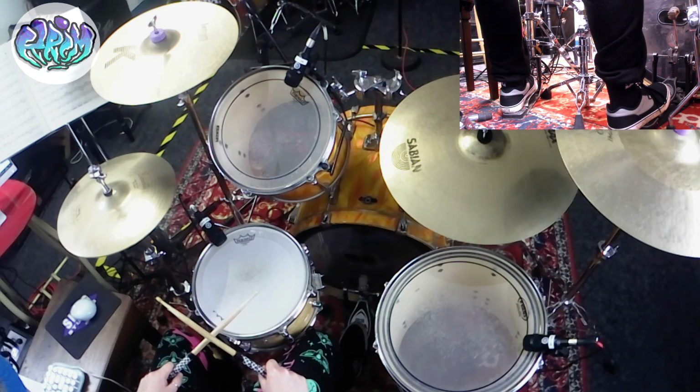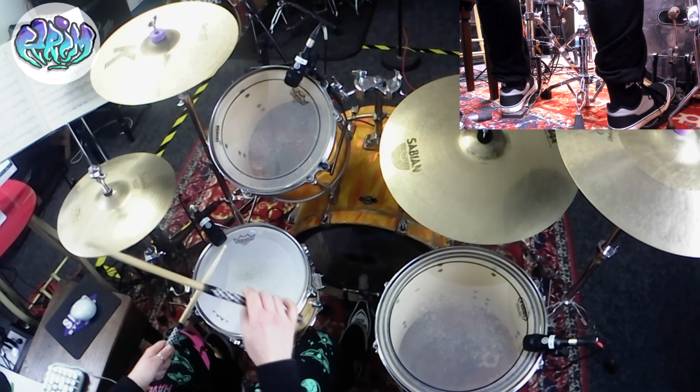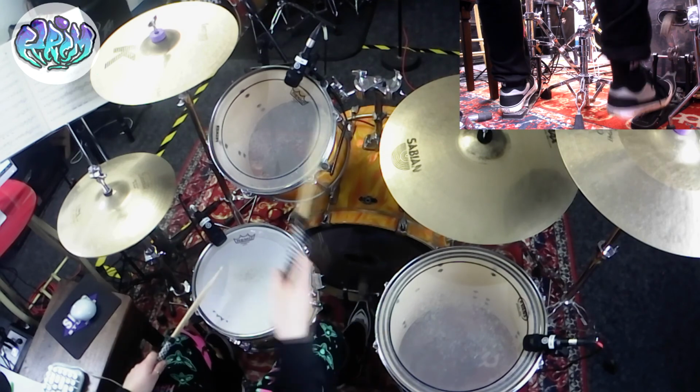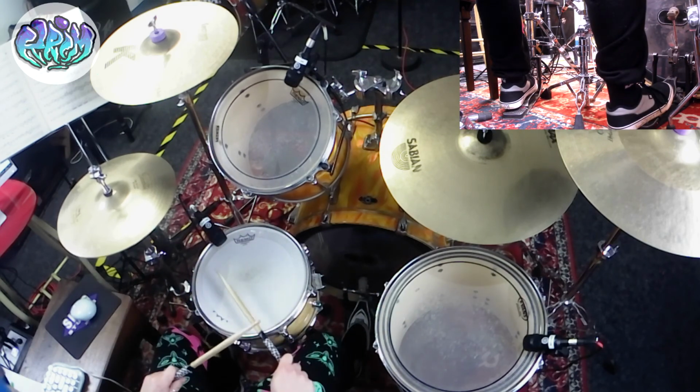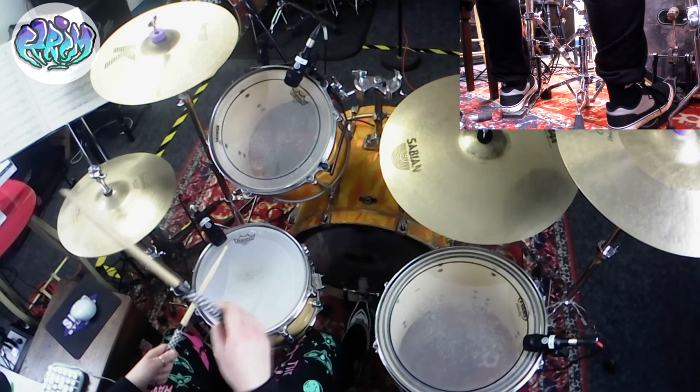So bars 67 and 68 are 1, 2, 3, 1 and a 2 and a 3 and a 1, 2. Rest. Without the counting.